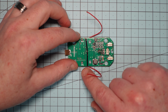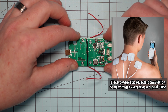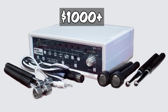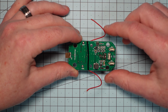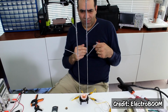Pretty telling here that they've labelled the electrodes EMS, electromagnetic muscle stimulation, so an EMS device, because that's all this is really. It's not a true microcurrent device, of course. Real microcurrent devices cost $1,000 plus, so really this is just an EMS device, and a very, very basic EMS device with its 3 different modes, zapping you at different power levels.